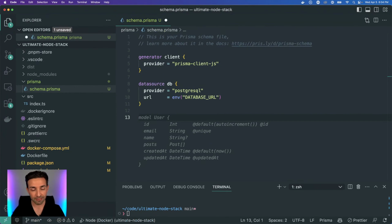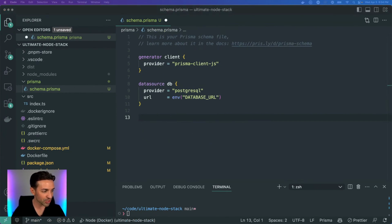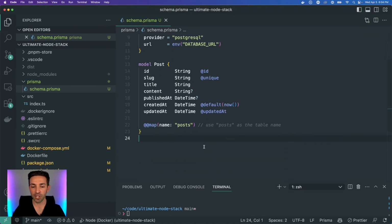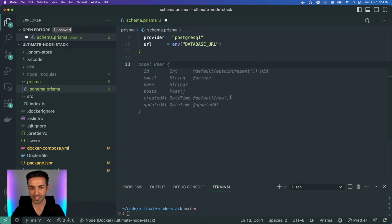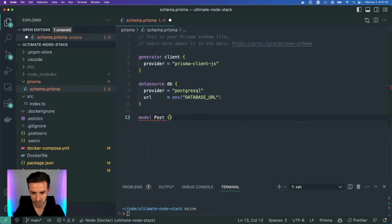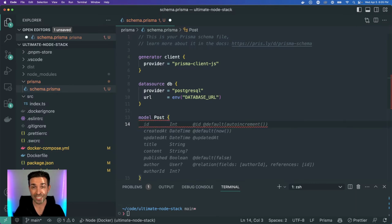We're not going to actually build a full-fledged app in this video, so we're just going to do a sample here. Let's say we were doing something like blog posts. Actually, we're going to do that one at a time in case you haven't done this before. So let's say that we are creating blog posts and we want to set up the columns and types for all this. So let's do this one at a time here. So post, the first thing we want is an ID column. So I'm going to say ID.